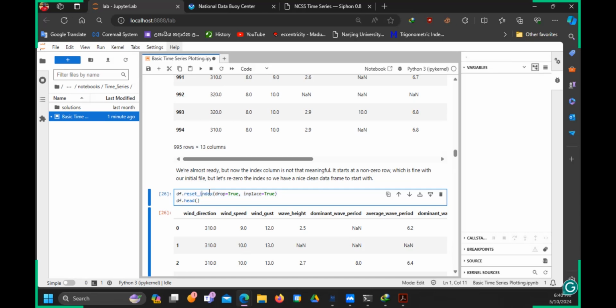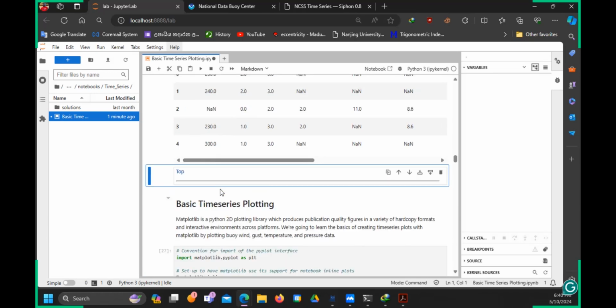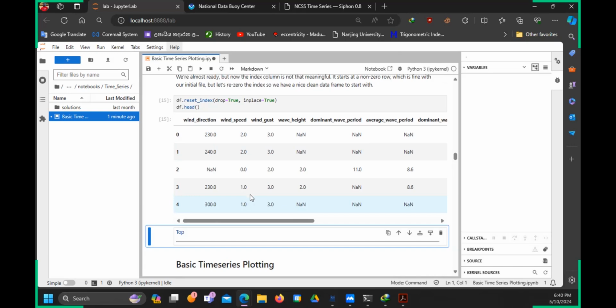Right now what we are doing is deleting this entire index and resetting the order like 0, 1, 2, 3. If it is messed up, we delete the entire index and re-index. That's what we do here. And then we view the first few records in our data set.